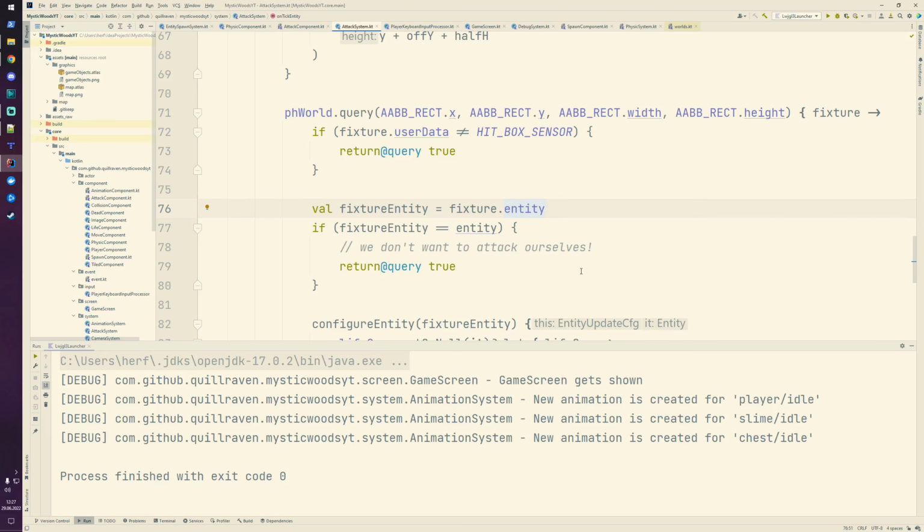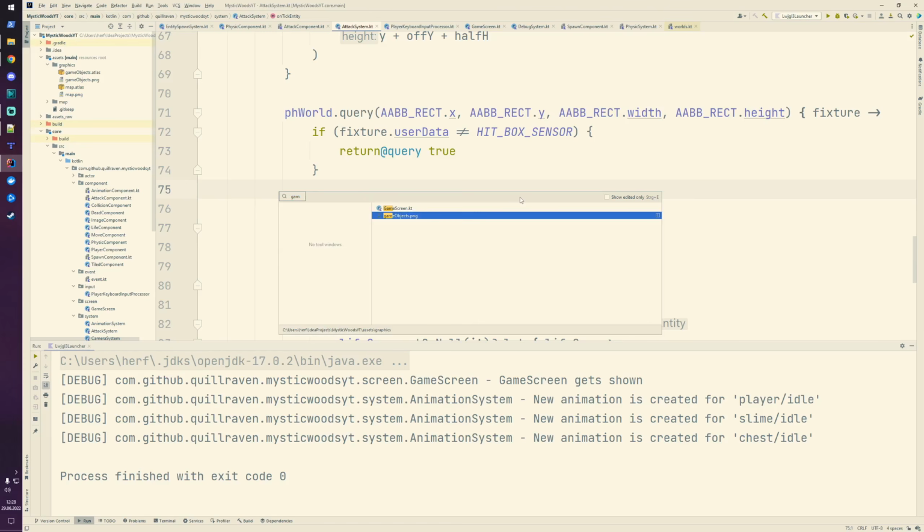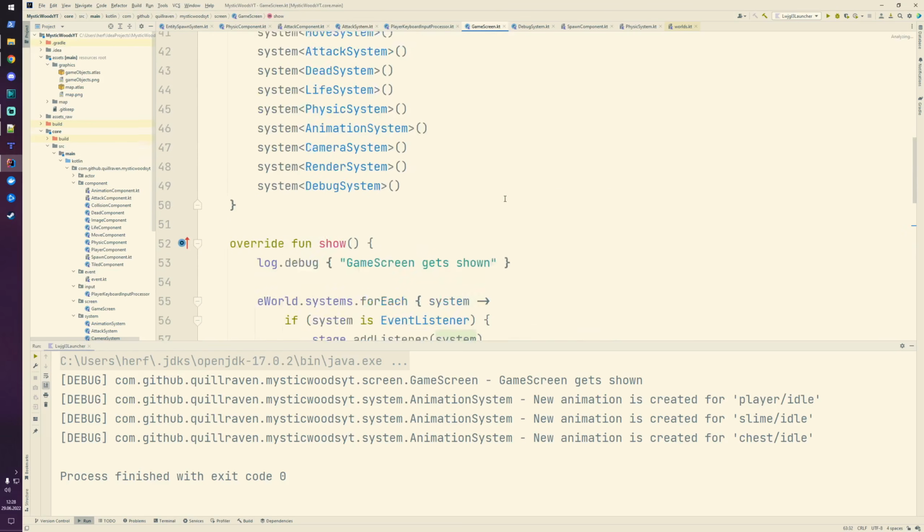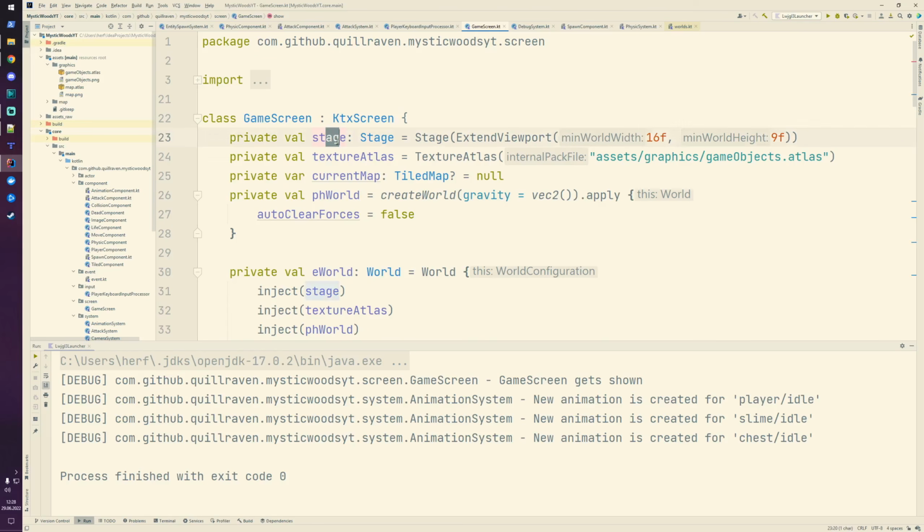First of all, we would already have a stage for our game. When we go to our game screen, very early in our development process we created that stage, which is related to our game and which has a width and a height of 16 by 9, because there we work with our game or world units, whatever you want to call that. And for the user interface, what I suggest is that you not mix that up with your game coordinates or your game stage. So we want to create a separate one for that.